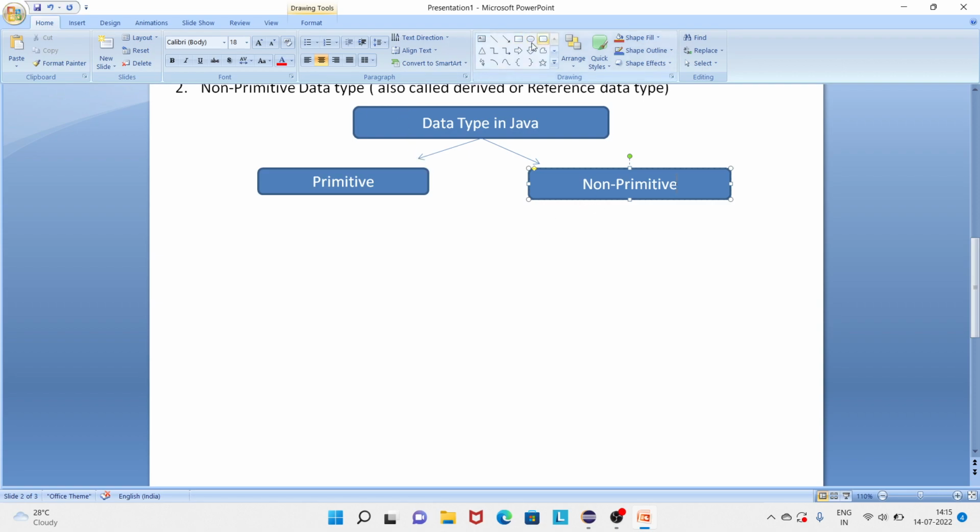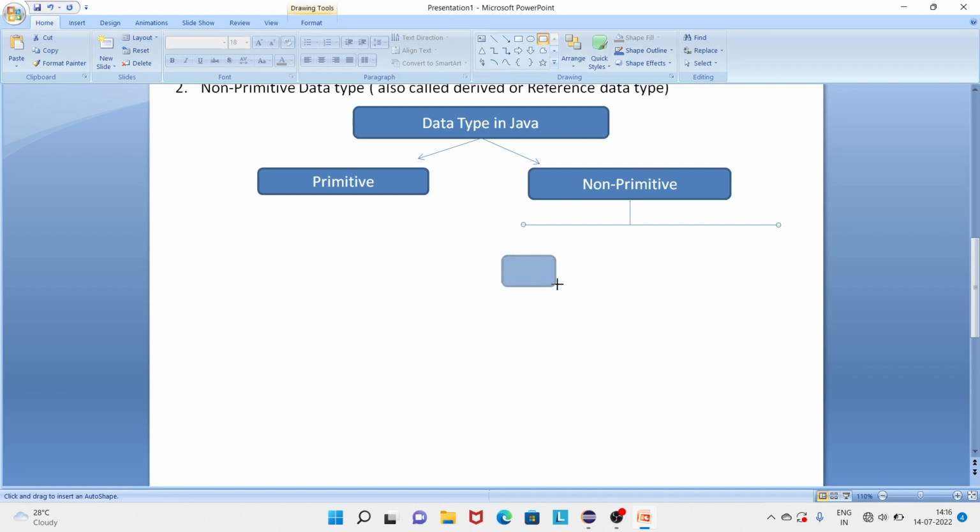And here there will be multiple things, which we can put in the categories. There will be a number of categories.